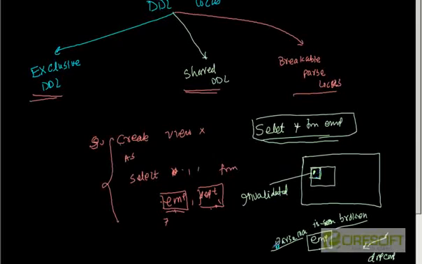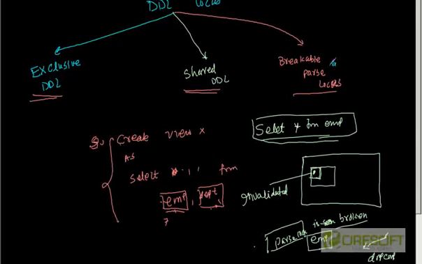Essentially, this kind of parse lock will not prevent anybody else from changing or modifying. In all other cases, we wait for the transaction to complete so that the second transaction can then go and change. But in this breakable parse lock, if somebody else wants to change or modify, they can, and in that case the lock is going to be broken. That is why it is called a breakable parse lock.